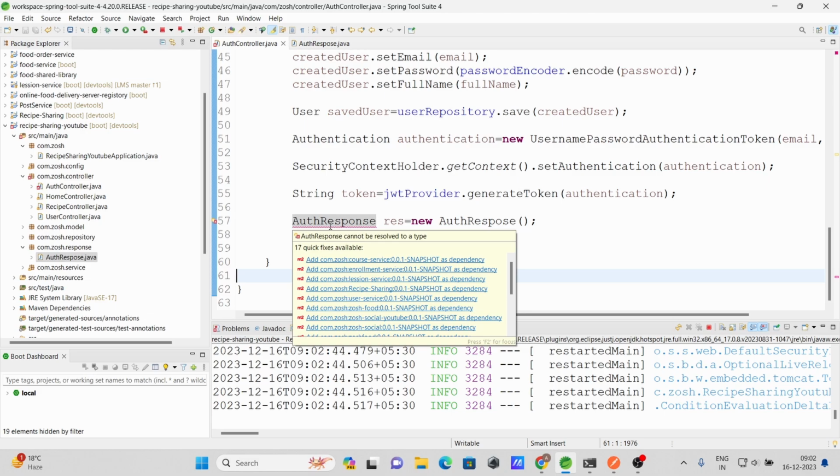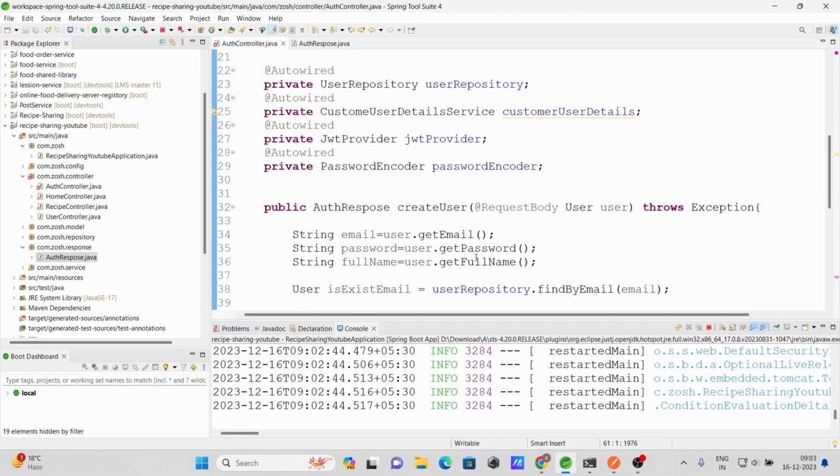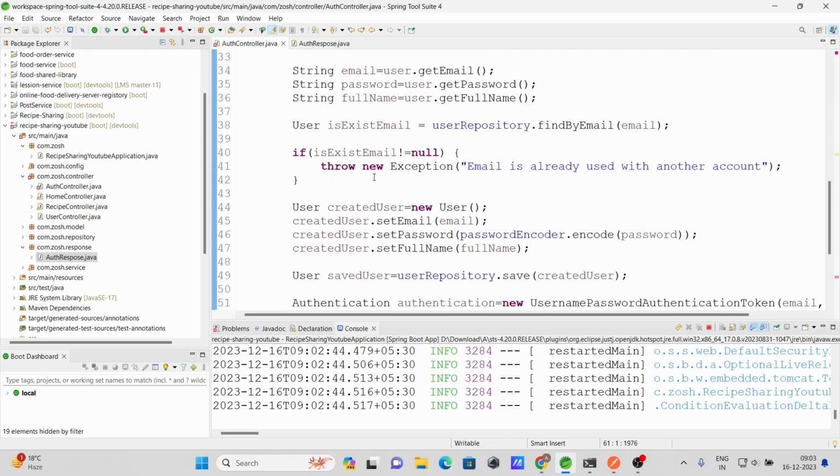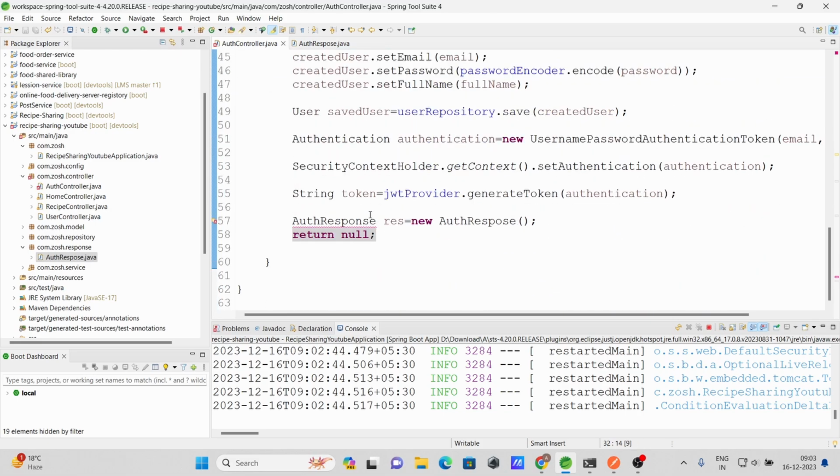Add the com.js dependency. Response. Okay, this is a typo mistake, so that's why it's coming like this, but no worries.